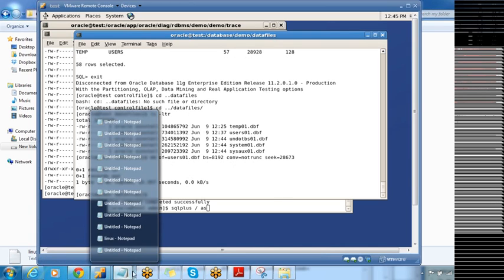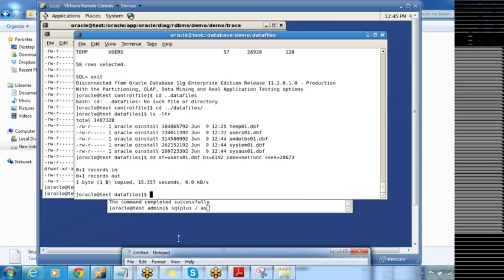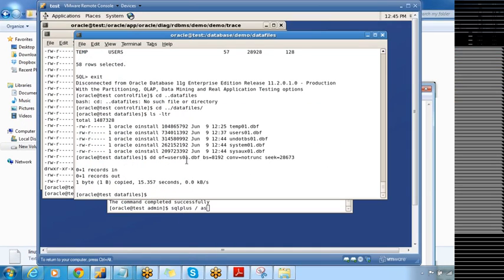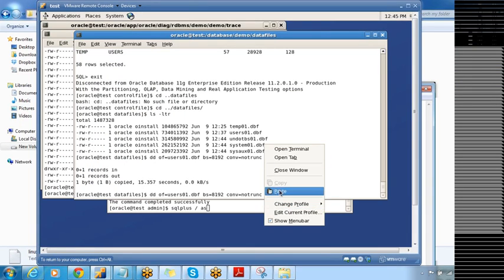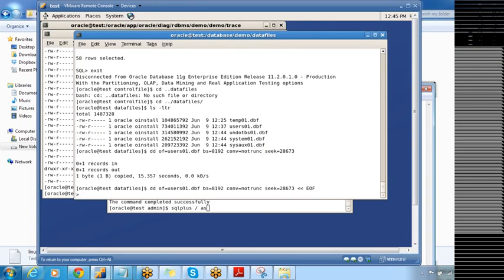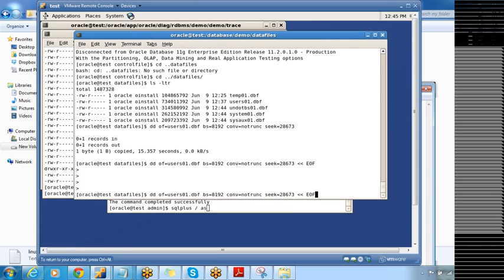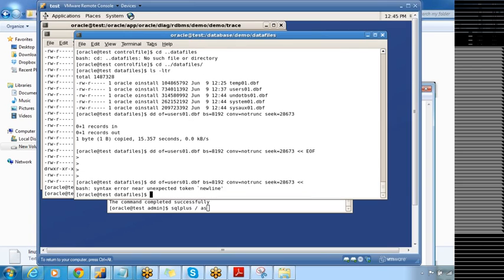Okay, none of the blocks are corrupted. I have to change the command. I have to assign end of file to it. Okay, this will corrupt.